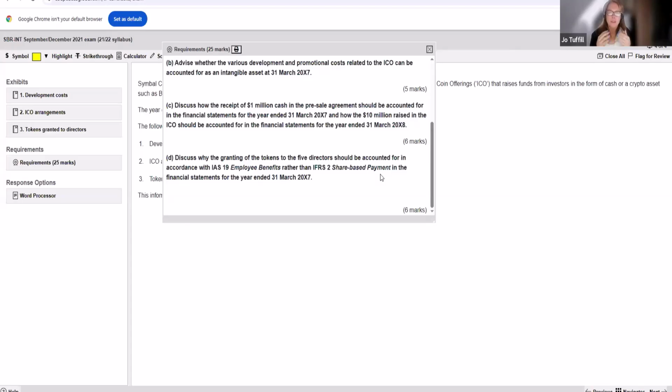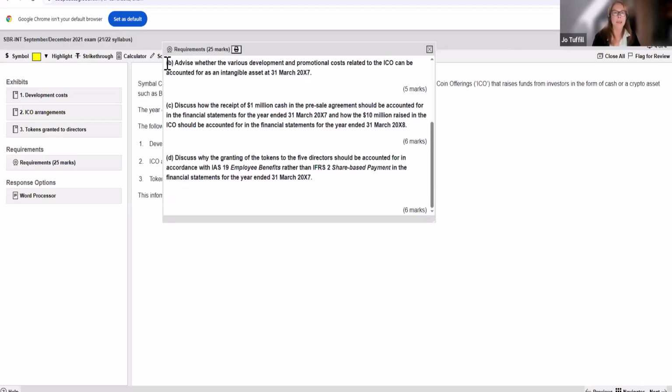Part C is talking about financing. So you must be thinking from an equity and a financing point, financial liability point of view. And part D is talking about employee benefits and share-based payments. So you need to pull back that knowledge that you've got and use it to help you answer this question before you look at the nightmare of the scenario. But anyway, we'll laugh about that in a minute.